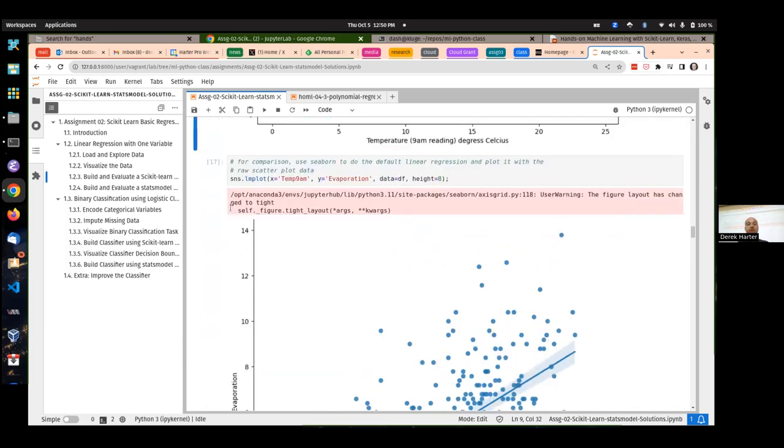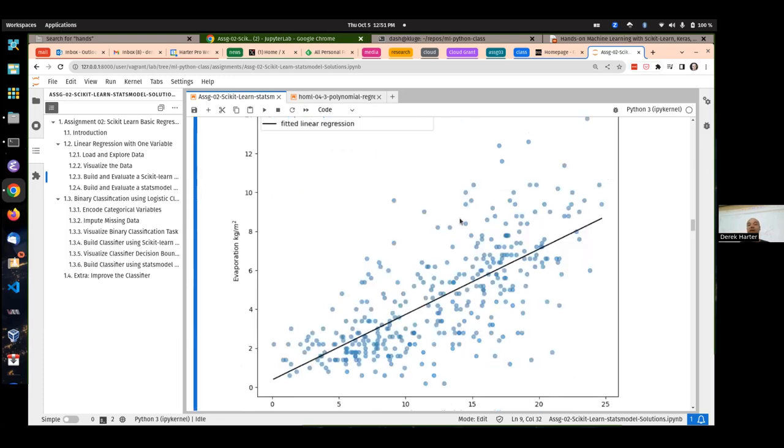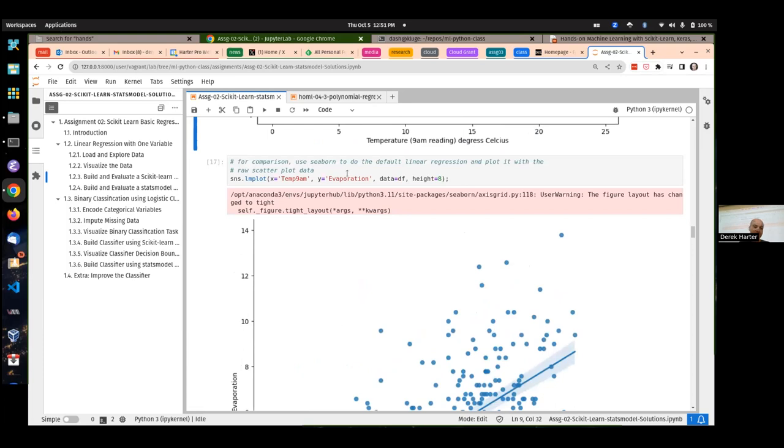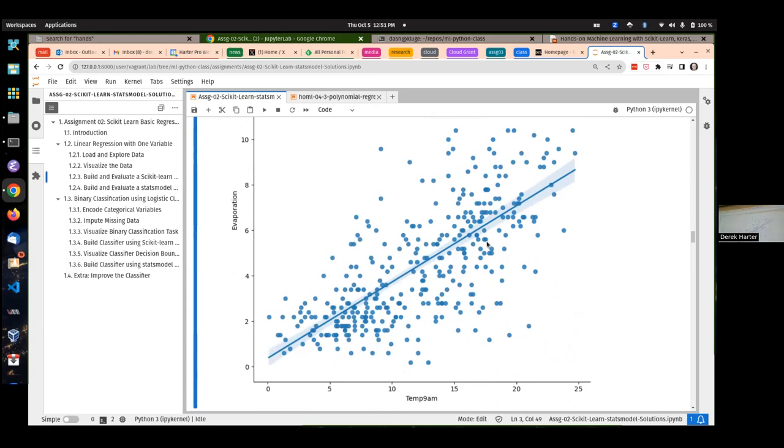Another thing, I didn't ask you to do this, but you could have more easily done the plot there. If you use the Seaborn library, there was a notebook in the first weeks with some examples of using Seaborn, which is a higher-level library to visualize data than Matplotlib. It was built on Matplotlib. One of the things you can do with Seaborn is ask it to do a basic linear regression plot directly for you. So instead of calculating this by hand and scatter plotting your data, you can just do one command. Pass in your data frame, say which two things you want to visualize, create the linear regression model for me, and plot that.